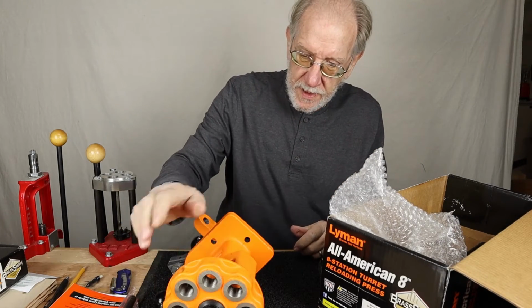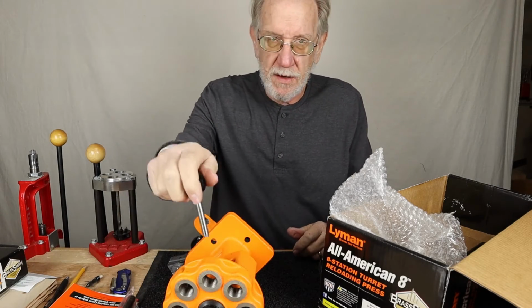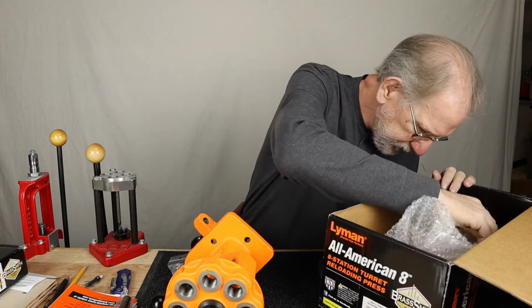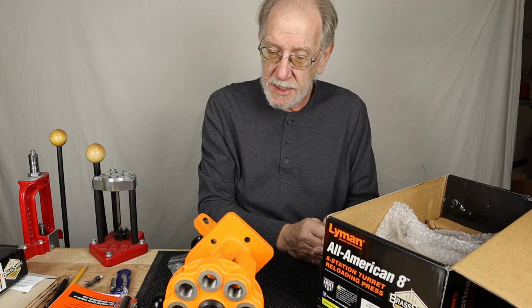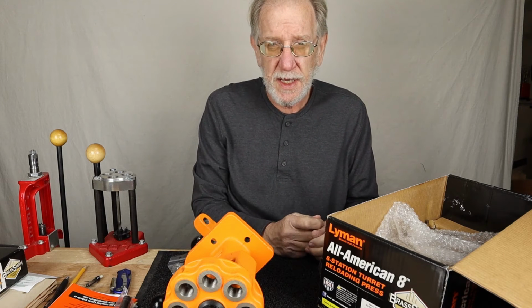The arm for the turret. When you turn this turret, you've got an arm in it that you use to manually turn it. And it looks like that's it. So I'm going to go ahead and take some time to put this together, get it mounted on the bench, and then I'll be back.